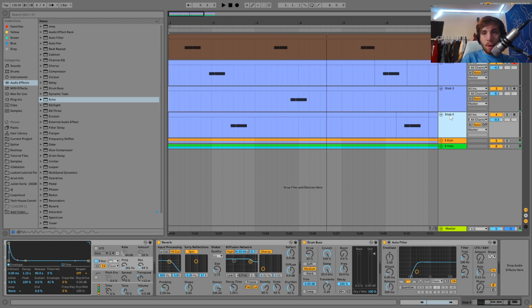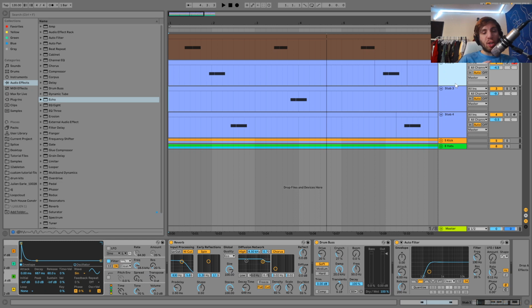And yeah, so that's how I would go about processing these. I think that's the last really important thing to really make these work. Like you saw with the space and the saturation, you really do need that to give it that last little bit of fullness in the sound.